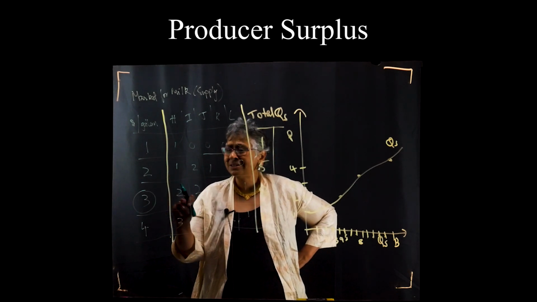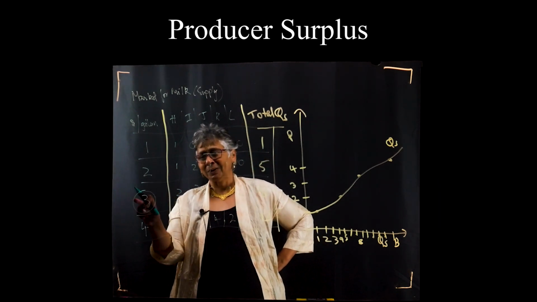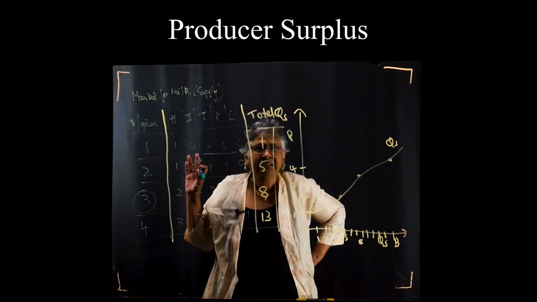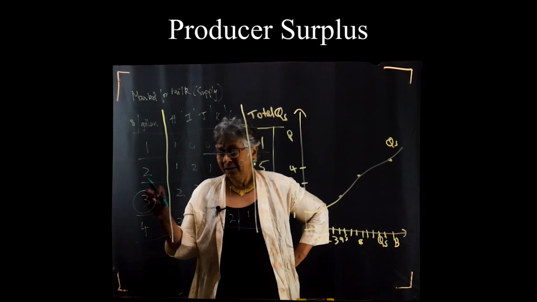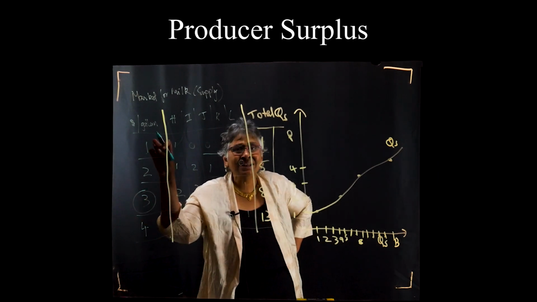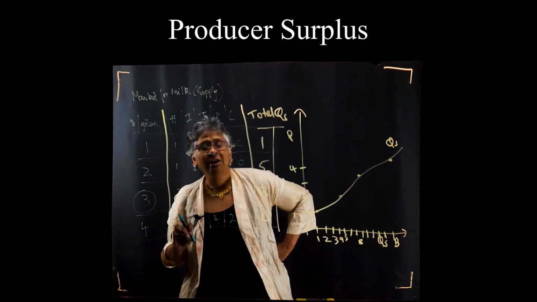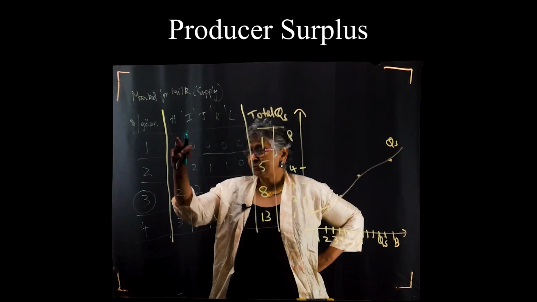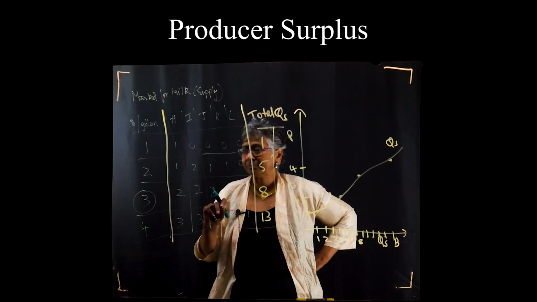And so that means that for the second gallon of milk, sure, they needed $3. But for that first gallon of milk, they would have accepted $1. So they got $3. They would have accepted $1. That means they've got a producer's surplus of $2, 1 to 3, $2.